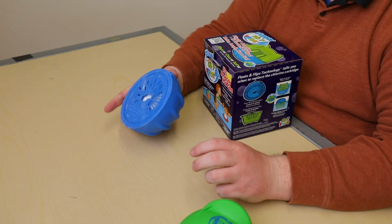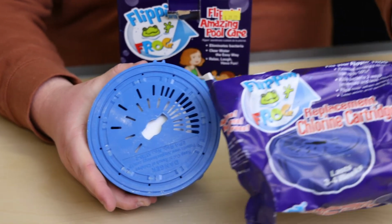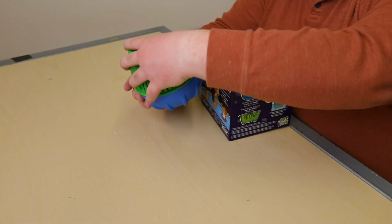The old cartridge will be a lot less heavy than at the beginning, as the chlorine is now gone. You will need to order a replacement chlorine cartridge. They come in a package just like this one shown in the video. Just replace the chlorine cartridge and get back to having fun with your family and friends.